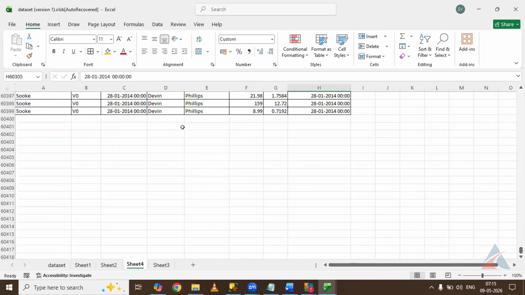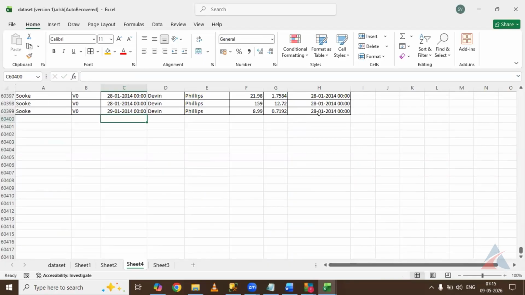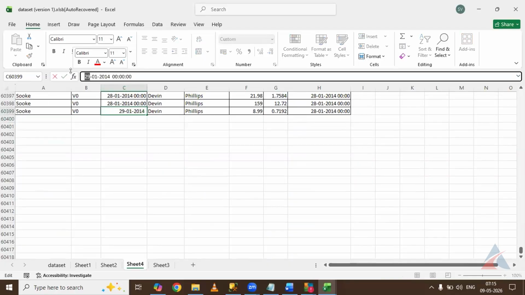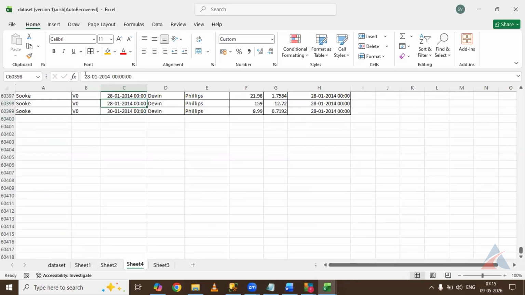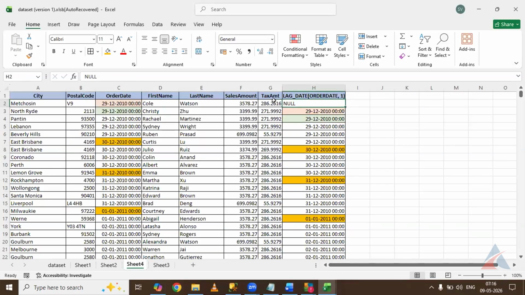But the thing is, if the last row is different, it cannot be taken anywhere. Why? Because, let's say it is 30, let it be 29, just think. So this will come here, but this change will not come. Why? Because we said lag 1, so the first row will be skipped, and the last row will be skipped. The first row on the right side will not have anything, that is null. For the last row, we don't consider at all. Are you clear how lag works?